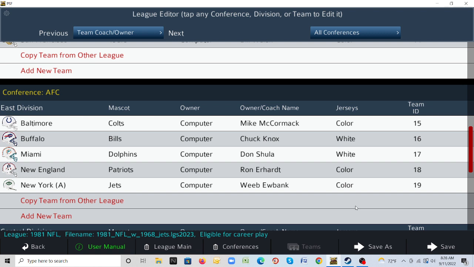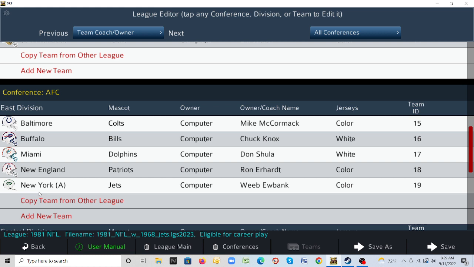Now, if you don't care about the historical accuracy of the schedule, then these numbers will not matter. But if you actually want to do the actual historical schedule in question, what you have to do if you were to do Miami is, believe it or not, you can leave Baltimore and Buffalo in because their numbers are going to be the same. Blow out Miami, New England, and New York. You actually blow out all three teams.